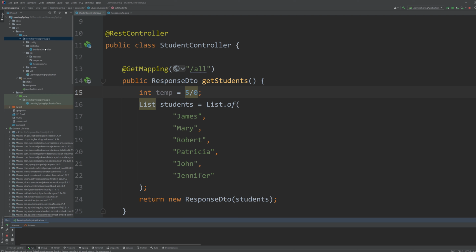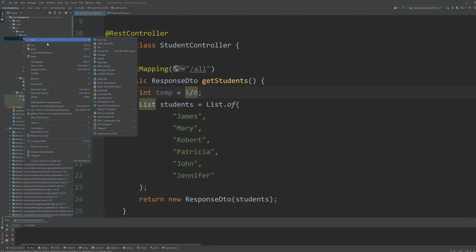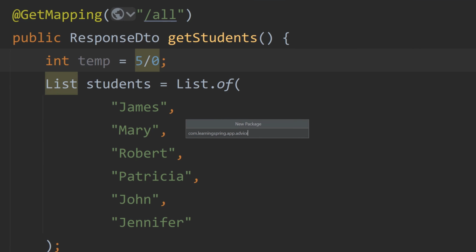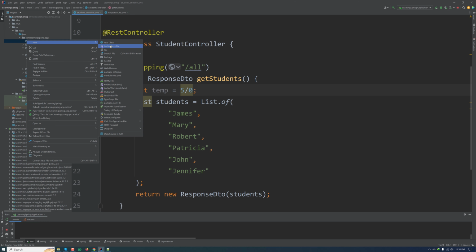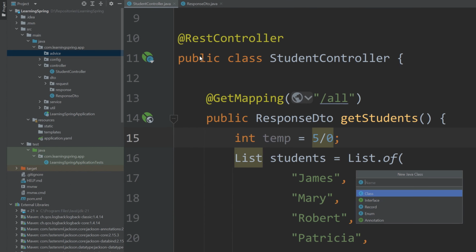Here I am creating a new package as advice, and I'll have a class as GlobalExceptionHandler.